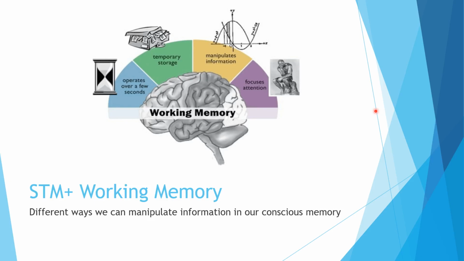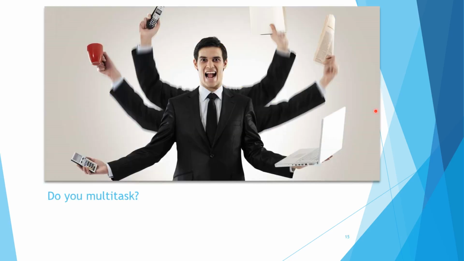The working memory is the system of memories that we can use to manipulate and work with information in different ways. Let's start off by asking you a simple question. Do you multitask? Do you multitask often? I'd like you to think about this. When you multitask, what things can you successfully multitask on, and what things are too hard to do at the same time? For example, I have a lot of trouble answering emails and listening to a podcast because both of them have to do with words.